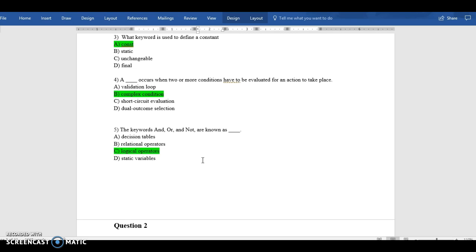Now, if the answer was, if A is greater than B and B is greater than C or something like that, those greater than, less than, greater than or equal, and less than or equal symbols, those are the relational operators.